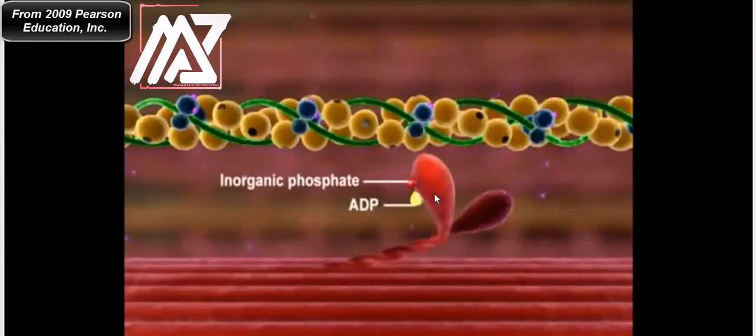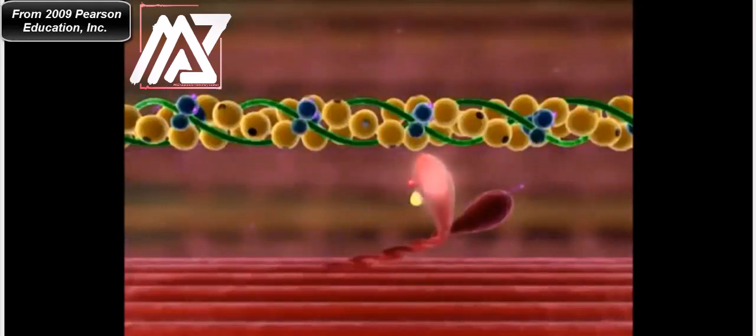What that's going to do is activate the myosin head. When we say activate, typically we mean it gets cocked into the activated position. So this position right now is inactivated. But when you hydrolyze ATP, you release some energy. In the context of chemistry, we call that Gibbs free energy. That energy is going to cock myosin's head into the activated position. You'll see it move into the activated position. There we go.